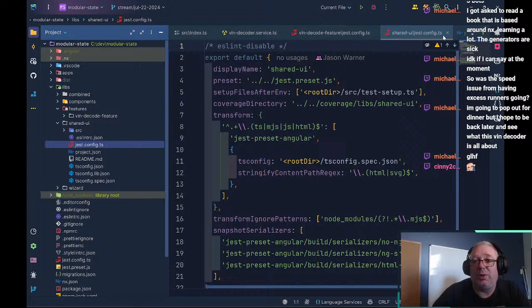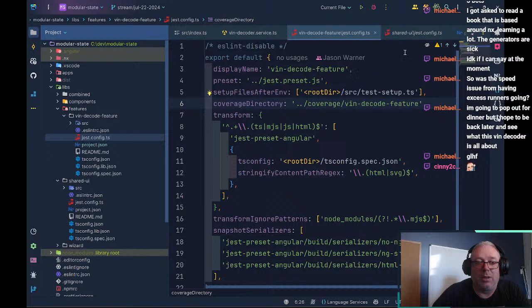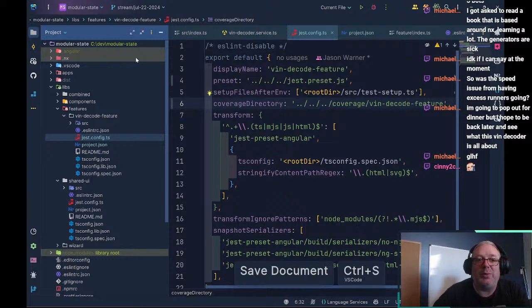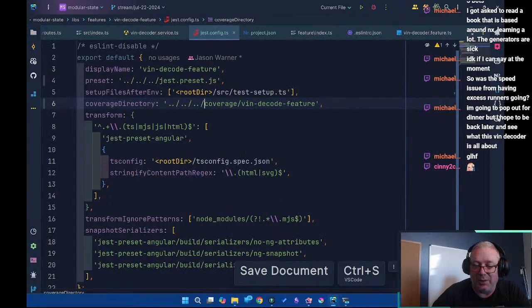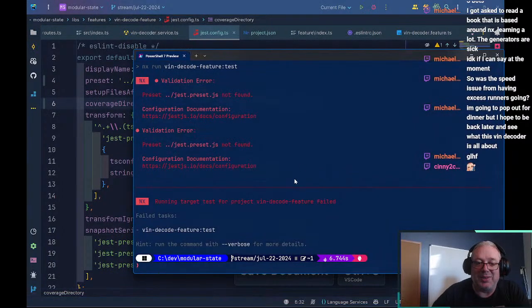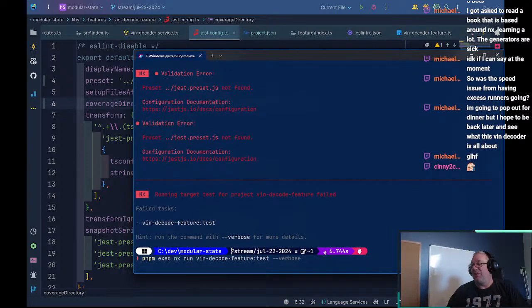So I definitely want to go up 3. So dot dot slash dot dot slash dot dot slash dot dot slash. And this is why we should use the generators to move things around, because then we aren't guessing about these things. But now if we run our tests, hopefully they run.